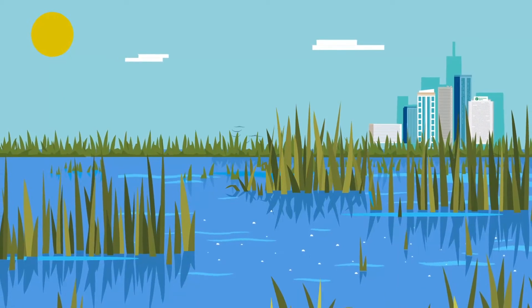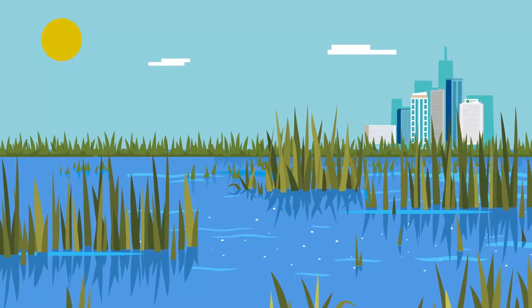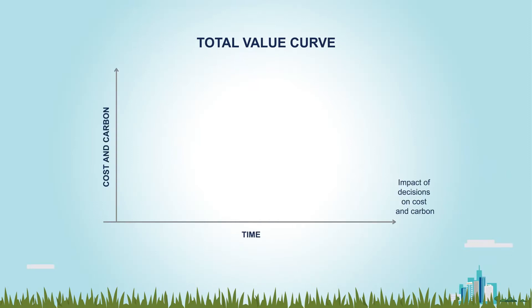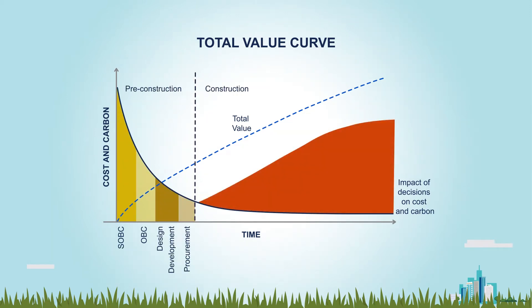At the appraisal stage, we must explore alternative nature-based solutions alongside new and innovative ways for managing flood or coastal erosion risk. We must identify project solutions that efficiently minimise whole life carbon impacts. Low carbon options should be included in the long list and must be evidenced within the shortlist. It often turns out that across the whole life of an asset, the low carbon solution costs less than those that are more carbon intensive.